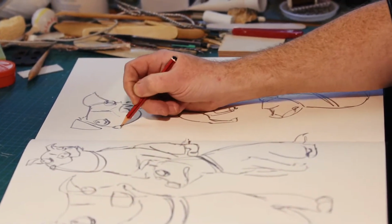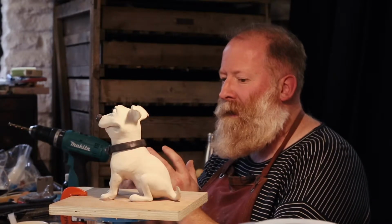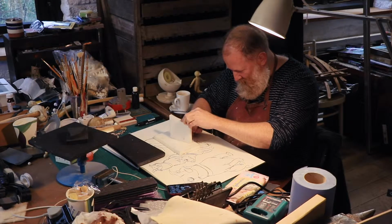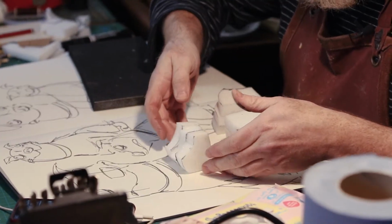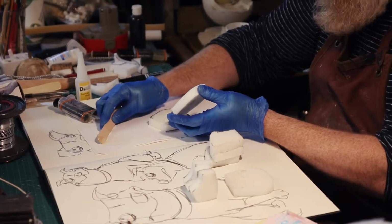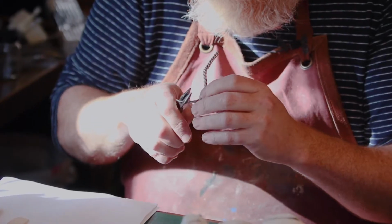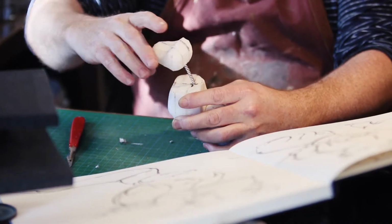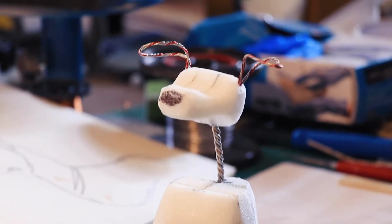it from the sketch to finished puppet is kind of building a core, building a kind of basic skeleton to underpin the sculpting, to give me some of the basic shapes, using a lightweight core. We use something called plastizote, which is a carvable, lightweight foam that we can glue together and then carve and cut to shape. And then some wire legs, a wire neck, just to hold the thing together a bit, and a little bit in the tail. So very basic armature. So I'm more interested in what the head is doing than what the body is doing.